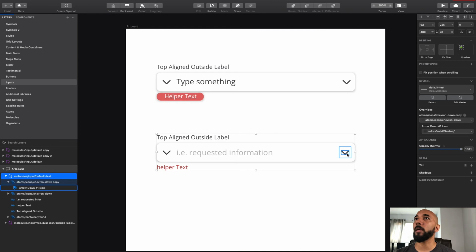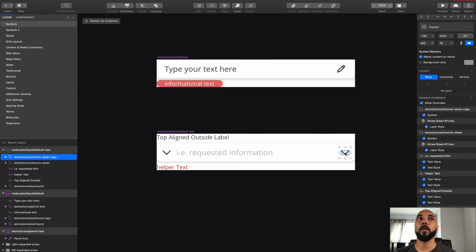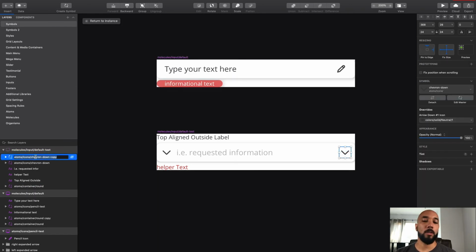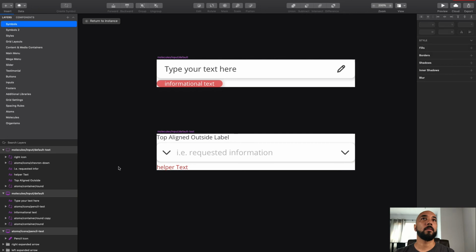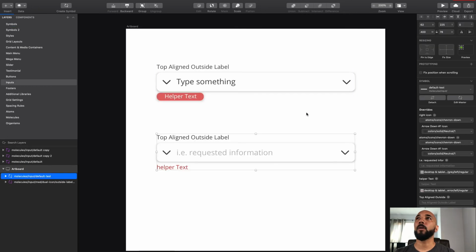Matter of fact, I'll show you right here. Let's click this. Just change this layer to right icon. Go back, and now you see it's labeled right icon. That makes it a lot easier when going through this list to identify what you are adjusting.